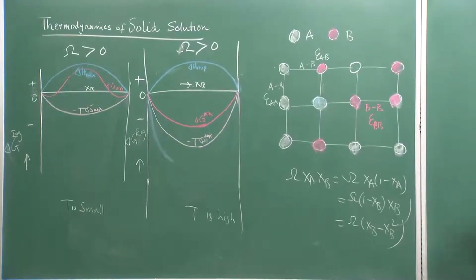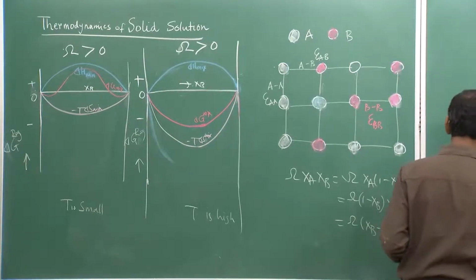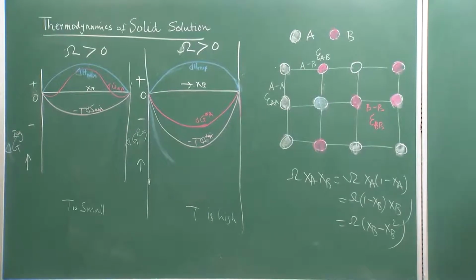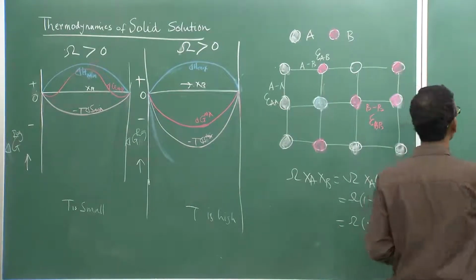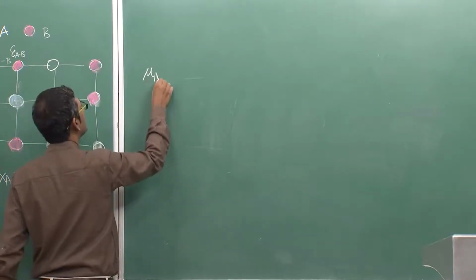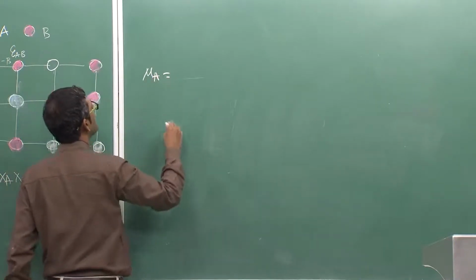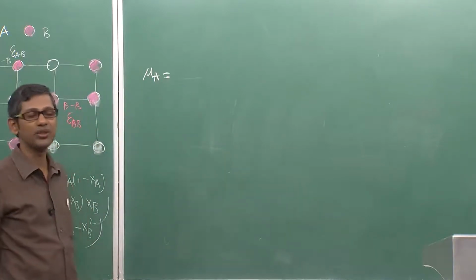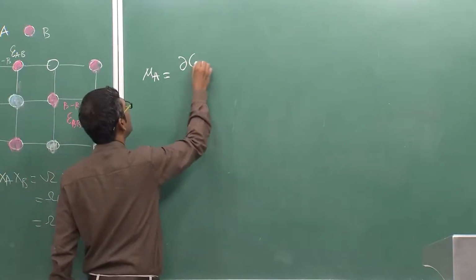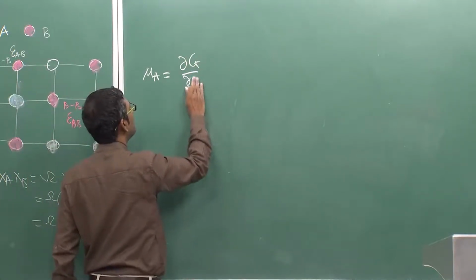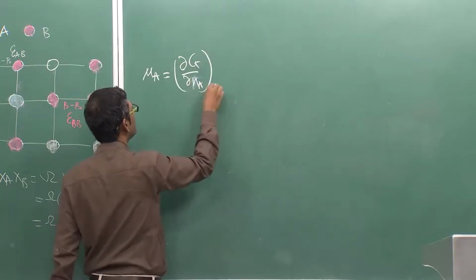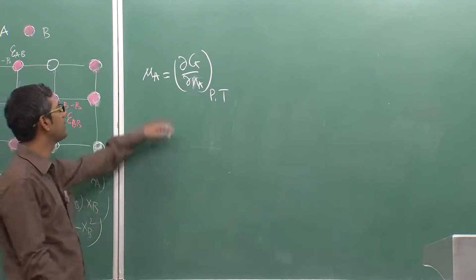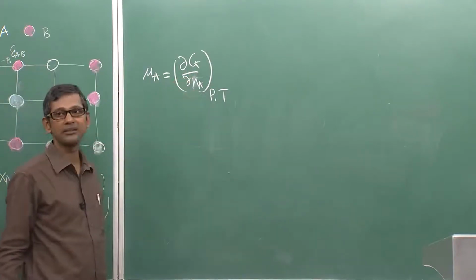So that means what? Graphically we have seen how to determine chemical potential in the last lecture, even the last to last lecture also, but mathematically we should also know how to calculate chemical potential. So chemical potential, as I told you, comes basically because of the free energies, it depends on the compositions, and we know that chemical potential is given by this function.